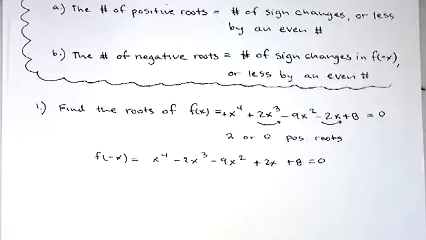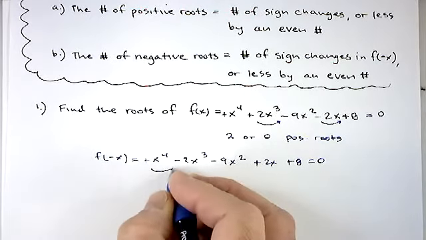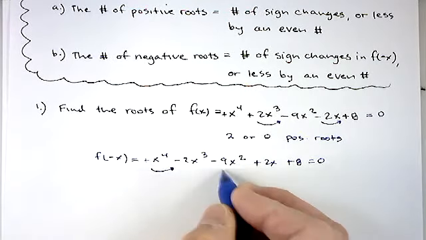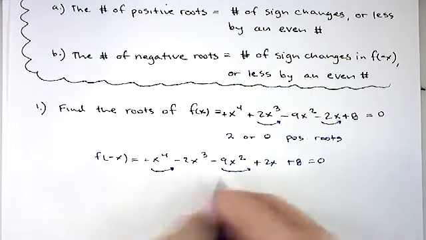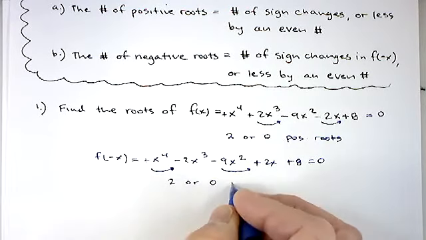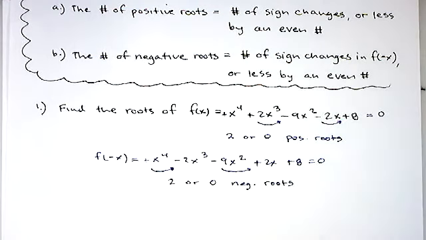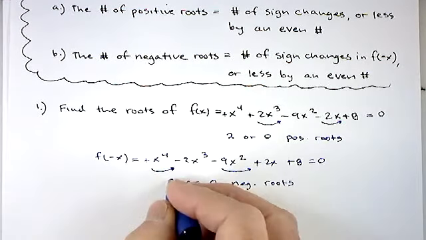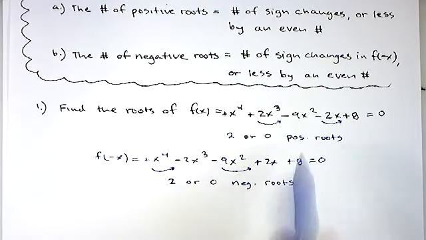And then I count the sign changes that I get here. So I start with a positive. There's one sign change to negative, stays the same. Another sign change right there. So 2 sign changes means, again, I also have 2 or 0 negative roots. Now, it doesn't tell us the roots, it tells us how many. So now let's try to find some of those roots.